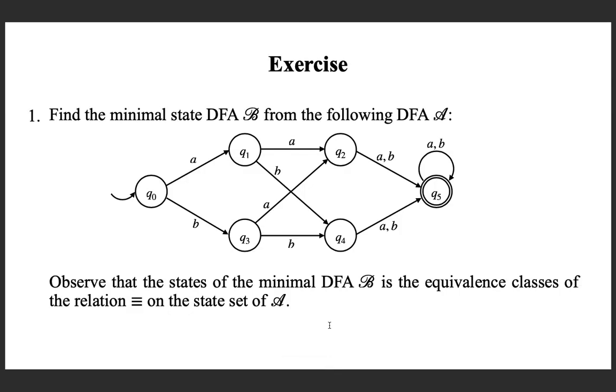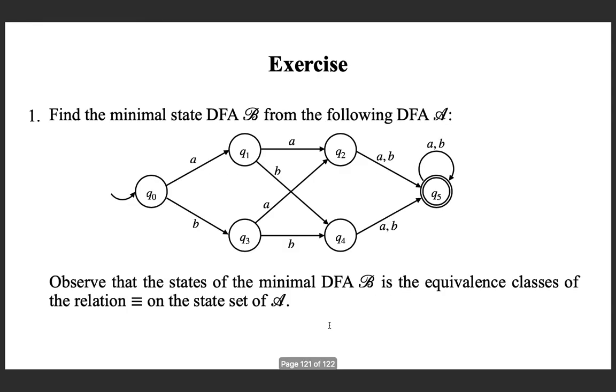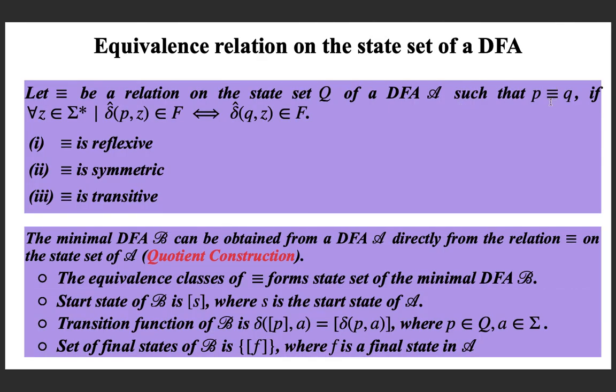With this, we are coming to the last part of the lecture, where I am giving you two exercise questions here and here for you to practice and understand how the algorithm can be applied to obtain a unique minimal DFA. And after you obtain it, you also observe that the states in the minimal DFA are the equivalence classes of the relation that we defined in this slide.